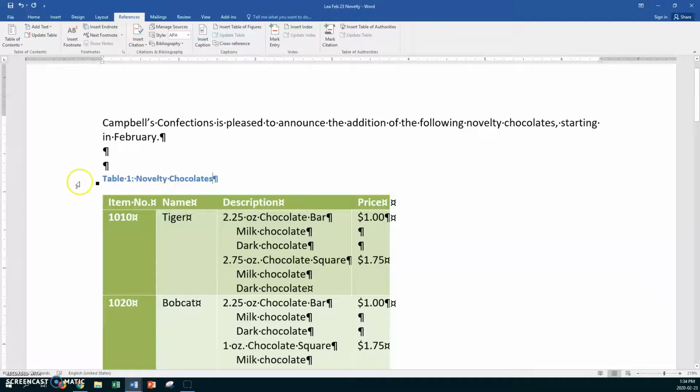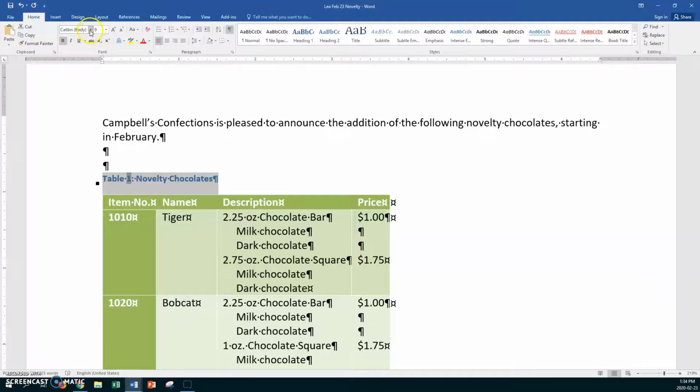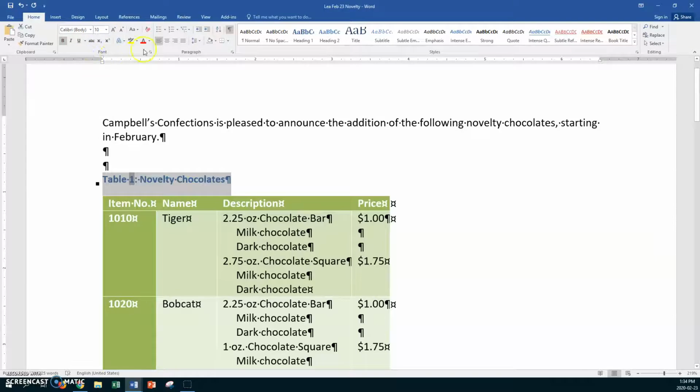Okay, so I'm going to say, let's go and make it Calibri, and let's make it size 10. And instead of being blue, let's make it green. Okay, maybe we'll use this green. All right, I could go Control E and center it, go Control R, right align it, and go Control L at the left-hand side. So you see, it's just a normal paragraph, nothing more than that.